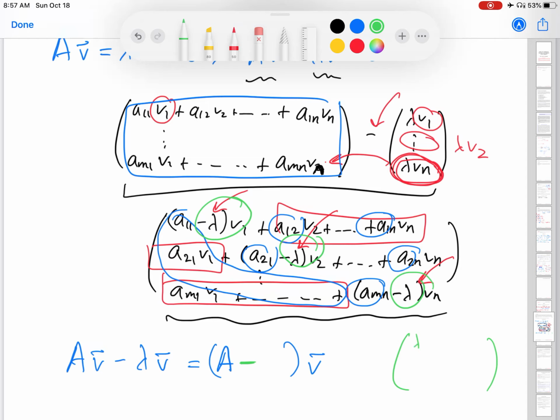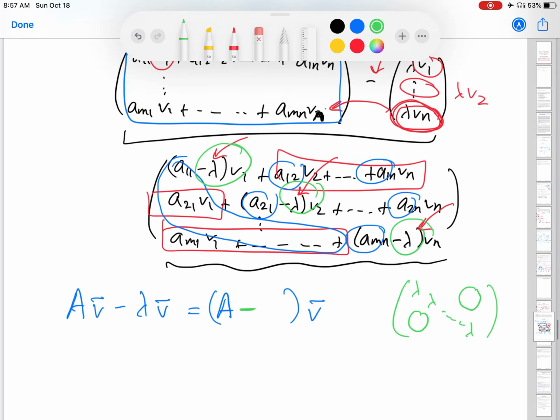So that looks like this: lambda, lambda, lambda, and then zeros everywhere else. Okay, so that matrix equals lambda times this matrix, which has ones along the diagonal and zeros everywhere else. And I did that factoring of lambda again by the definition of what it means to multiply a number times a matrix. You multiply it into every entry of the matrix.